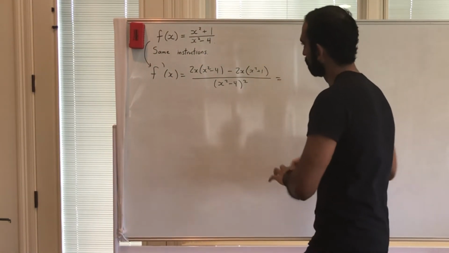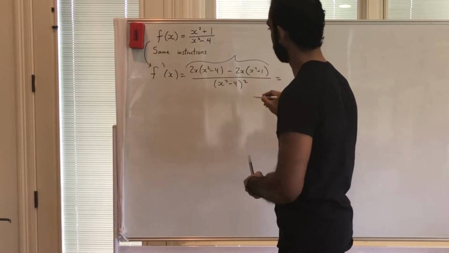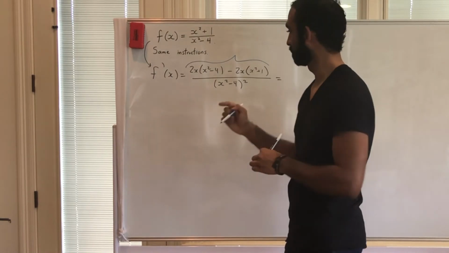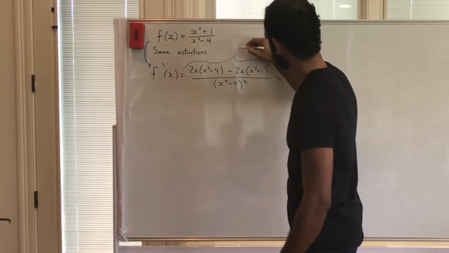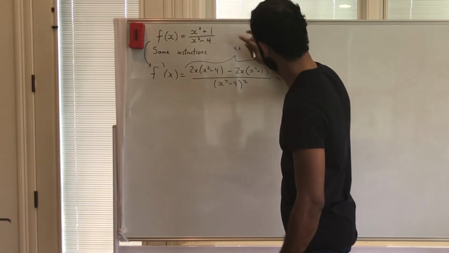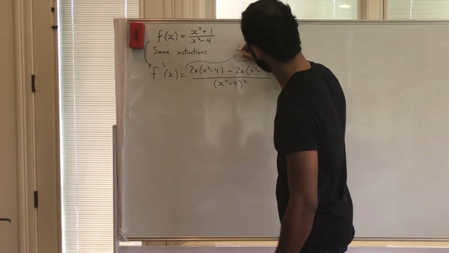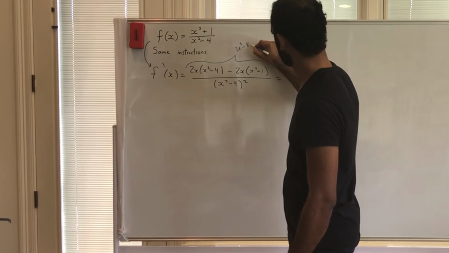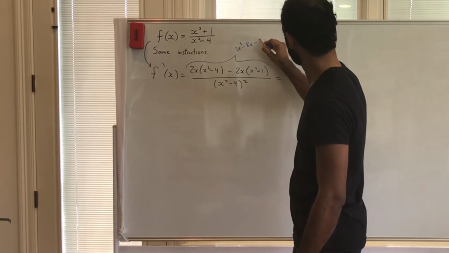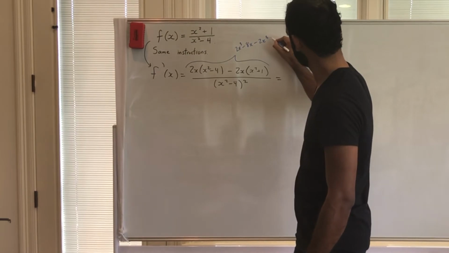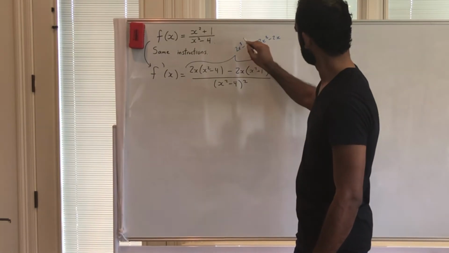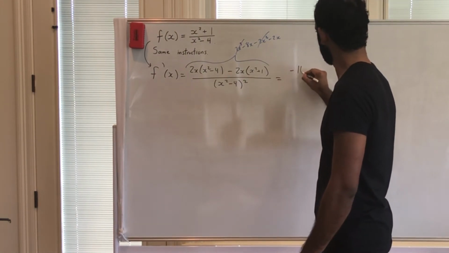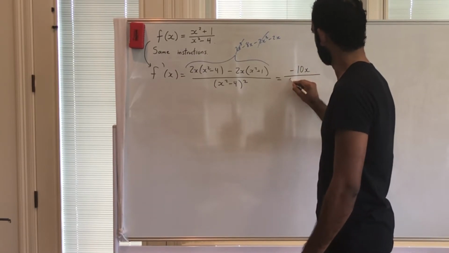Let's see. Are we going to simplify the first derivative too? Of course, we want to simplify. Otherwise, finding critical numbers and possible points of inflection is a real pain. So that is going to be 2x cubed minus 8x, minus 4x, minus 2x cubed, minus 2x, minus 2x. Look at that, those go away. I'm left with a nice negative 10x up top. That's going to be easier to take a derivative of.